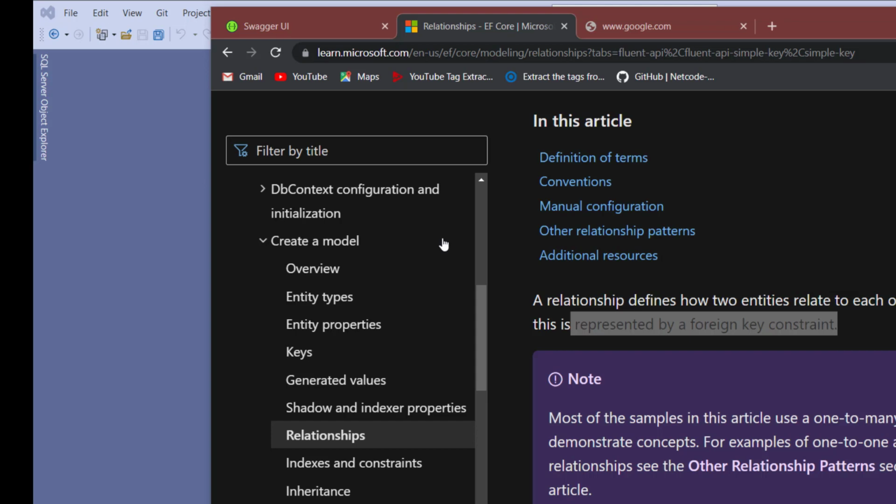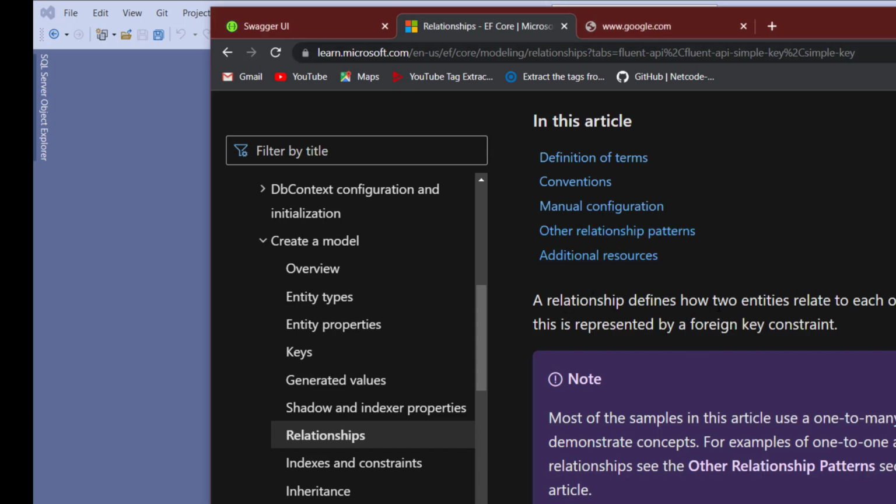Now, first of all, let's try to understand what a relationship is. When you go to learn.microsoft.com, you have a relationship defined as how two entities relate to each other. So when you talk about two entities, it is how two tables in a database relate to each other.